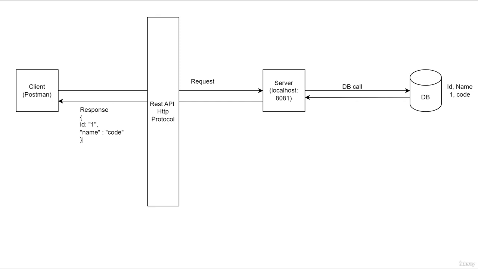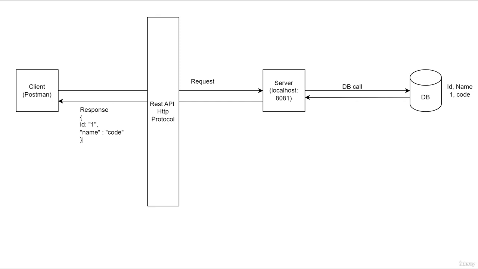How would you do that? There is an interface or abstraction, which is nothing but the REST API. This REST API is capable enough to become an intermediate between your client and your server. So you will ask me, what is the server here? The server is nothing but localhost:8081. There is a port where I have started my Tomcat. That is nothing but my server. So Tomcat is my server.